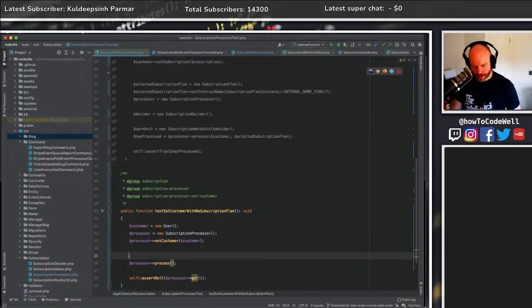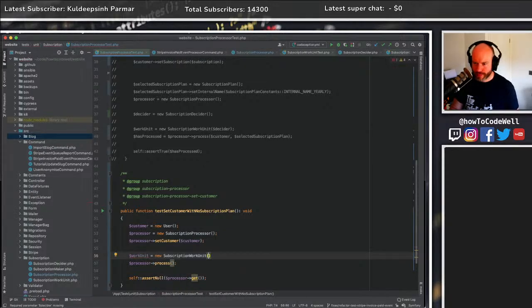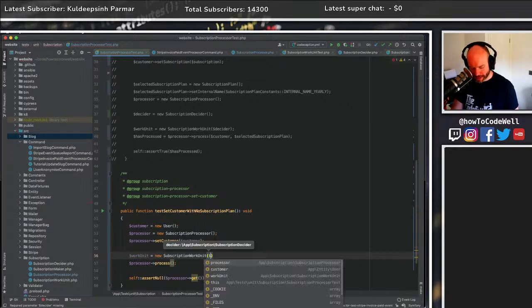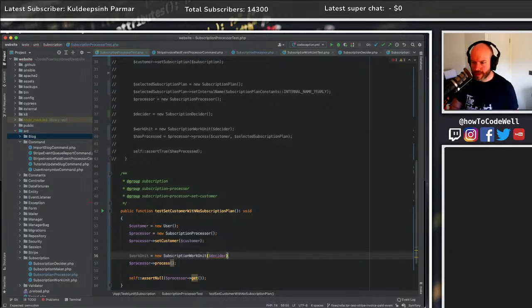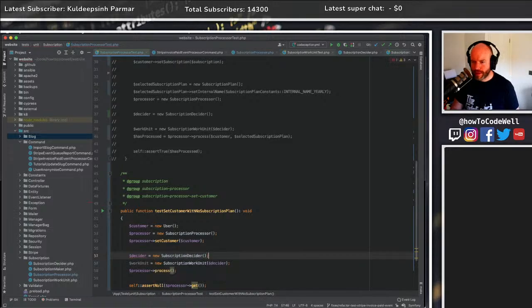So we need to get the work unit, which is a new work unit, which has the decider in, so I'm going round in circles here. And the decider is equal to new decider. Gotcha.